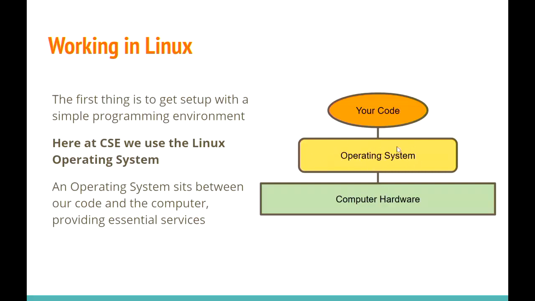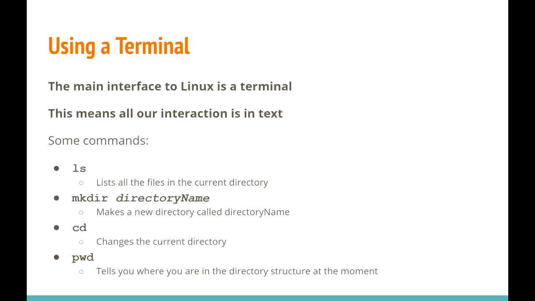So what sits above the computer hardware, and is actually a set of programs itself that runs on the hardware, is the operating system. Microsoft Windows is an operating system, Linux is an operating system, Mac OS X is an operating system. All of those allow the computer to run. They provide services for us to use on the computer itself. Your code will basically be running on the operating system, which then runs on the computer's hardware. Linux has a terminal, so a lot of what we're going to be doing is typing commands in a terminal to work through things rather than clicking on everything.